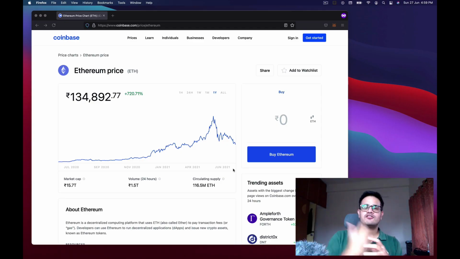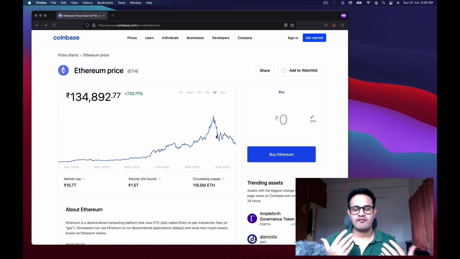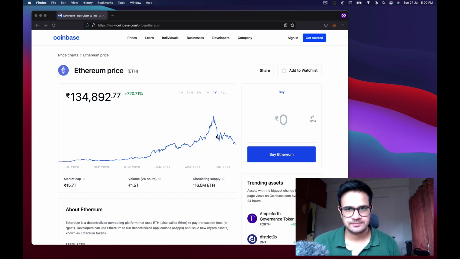So in front of me is the Ethereum price chart. Now, as you can see, there's been quite a downfall, and the trend is generally downwards. If you see the trend from here, it's generally downward. So I realize I want to short Ethereum and make some money. Now, how do I do that on the chain directly?